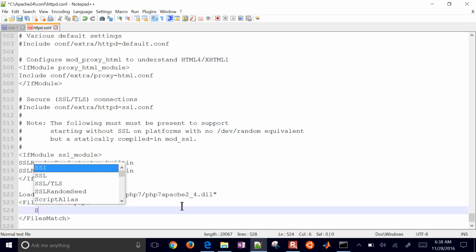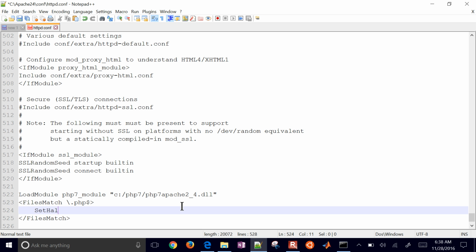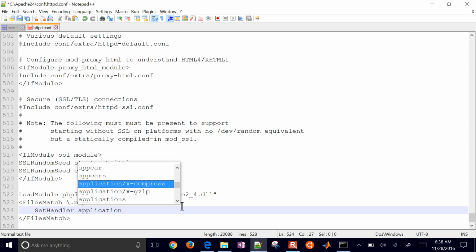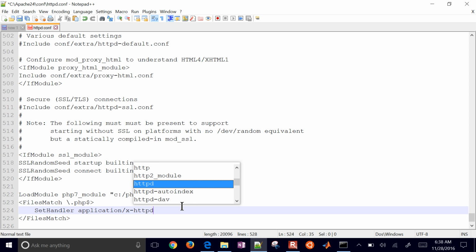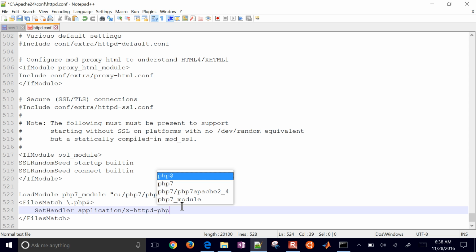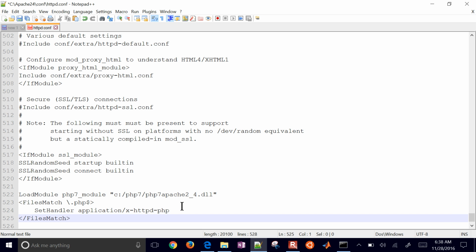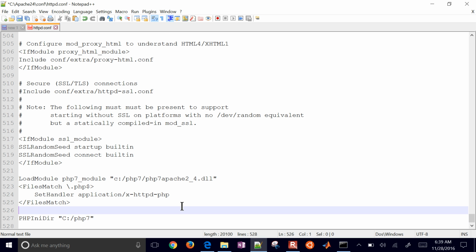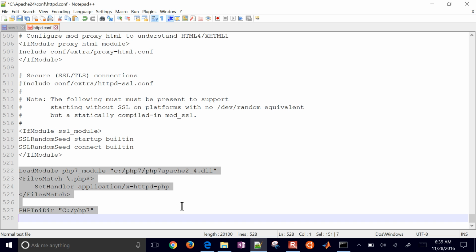Then I want to do a SetHandler, application/x-httpd-php. That tells it, if you find a .php file, then go ahead and use this PHP program to execute it. We're putting this into the Apache configuration file. I'm going to go ahead and save that.